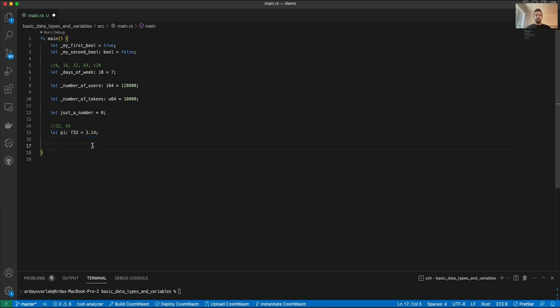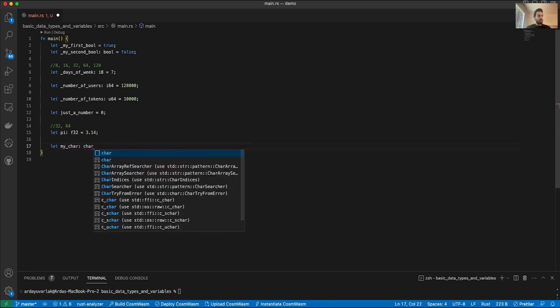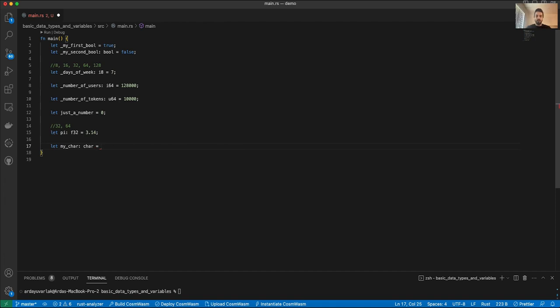Now we have the characters. Characters are also very similar to other programming languages. Characters in Rust are represented by the char type, which can hold any Unicode character. So let's create one here. I'm going to say let my_char, which is not a very unique name, and the type will be char, but I don't have to specify it, as you know. And I'm going to say 1 here. It can be 1, it can be p, it can be any character you want, and this is all it can hold. And now we have the string type.